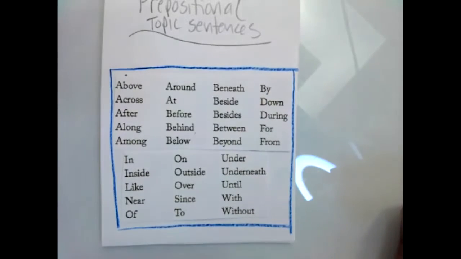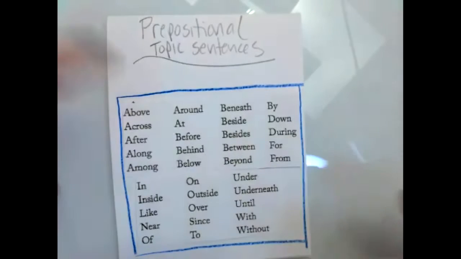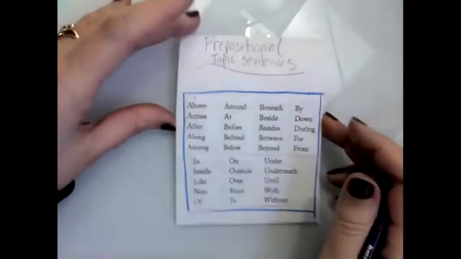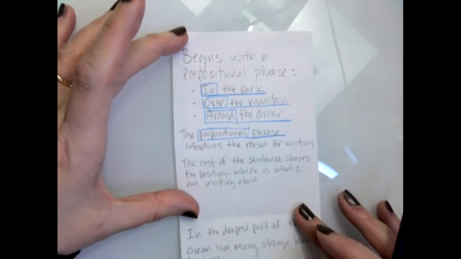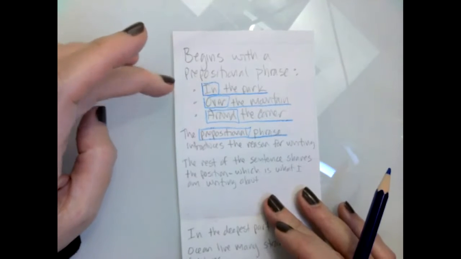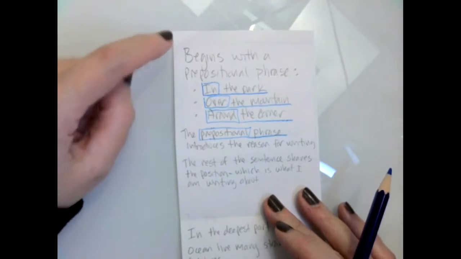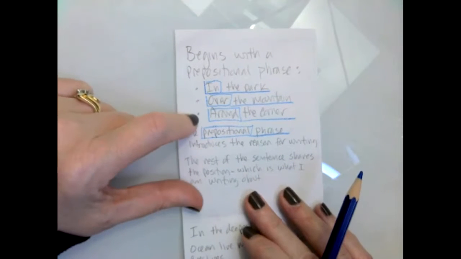Take a minute and cut that out of here, and then glue stick or tape it on here, and then just put a blue border around it. We're going to use blue for our prepositional topic sentences. So then on the inside, the first part, here's where we're going to add some more of the important information. So first of all, and again, we're just pulling this right from the curriculum, it begins with a prepositional phrase. And then let's pull in 3 examples from the curriculum.